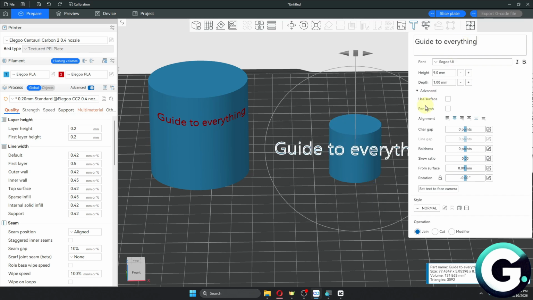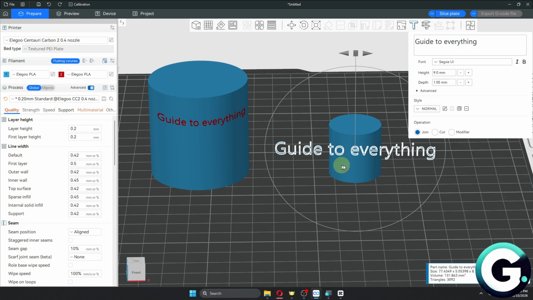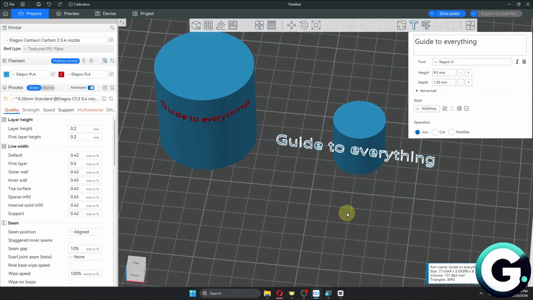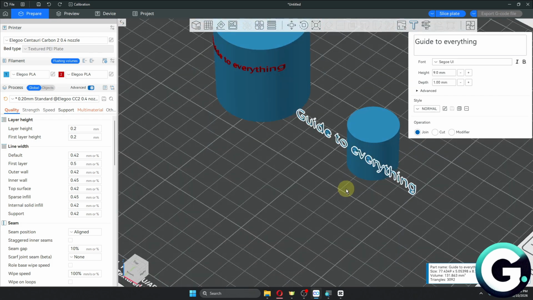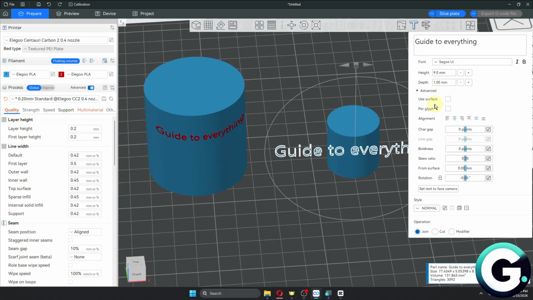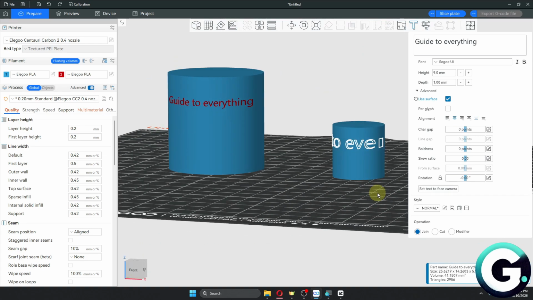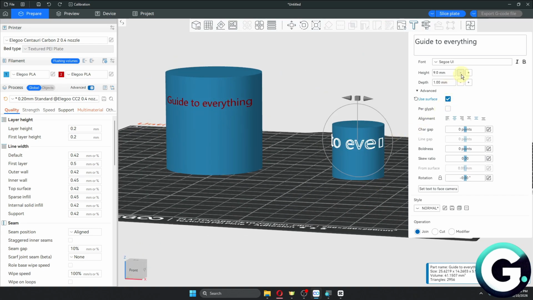And then we have some additional options right here to choose. Basically, this is a cylinder shape. And then if we click away, it will then lie flat right here. If you're using something like this circle shape, you then want to make sure that the use surface option is enabled. Now with this one, it will make sure that it wraps around the surface right here.